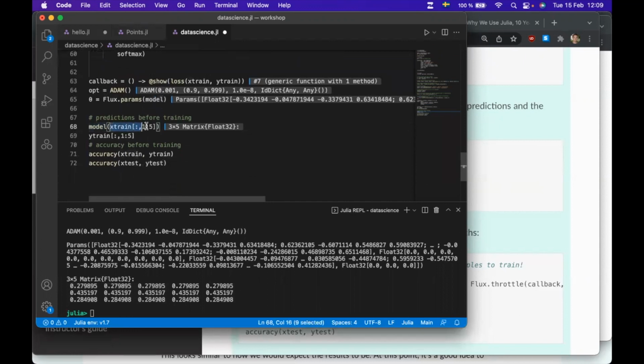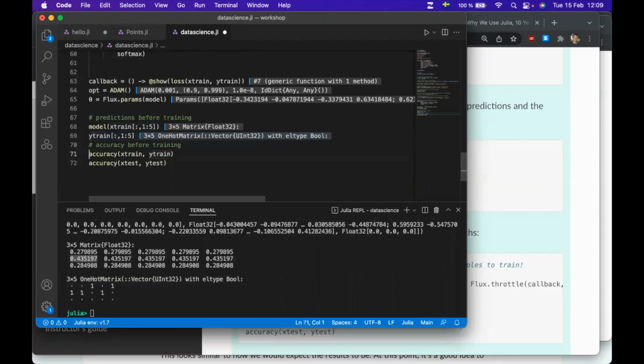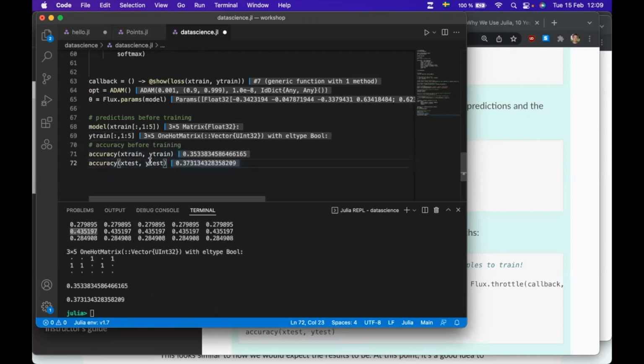We call it on a portion of the input data, just 5 columns. And it's random, so you see the same numbers in each column. It's predicting that every single penguin is roughly this middle category here, while the truth is actually that here we have this penguin and the same and a different one and so on. So the accuracy will be very low. I guess this is just the random prediction, 33%.